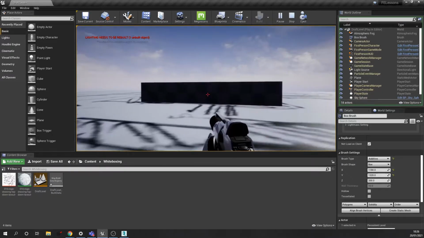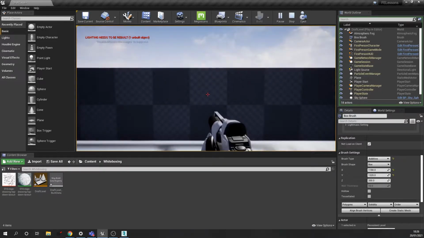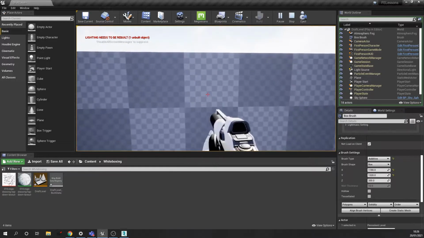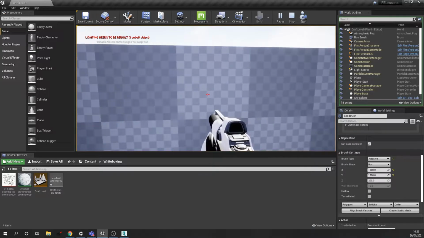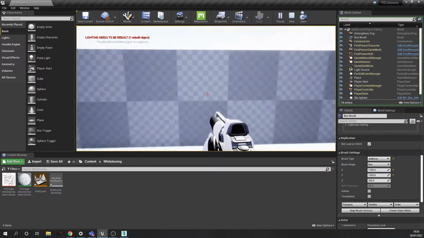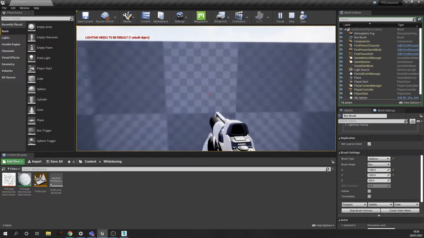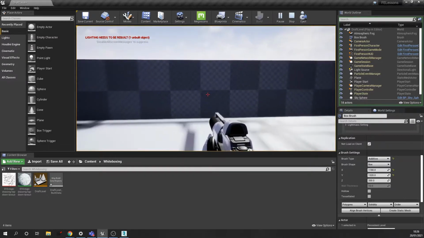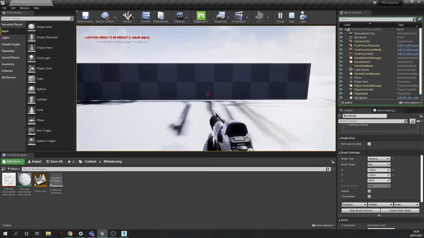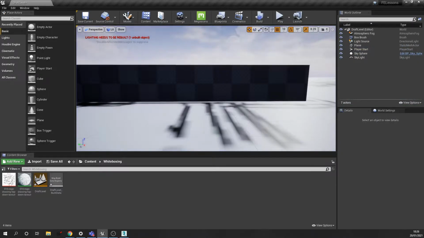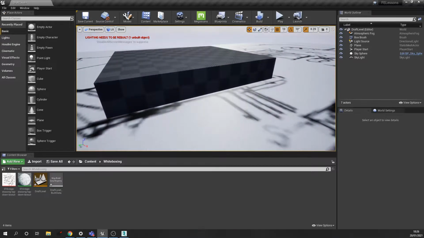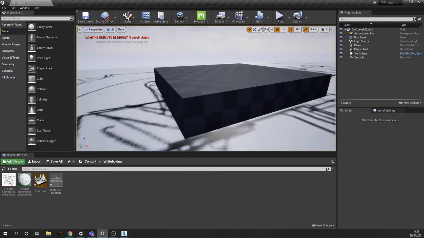So if I hit play at the moment, oh, that was loud, and come over here, you can see that the default height for that geometry box that's come in is roughly about the right height for us to move through. So that's probably going to be like the height of a door that we put in the level. Okay, so that'll give you a good idea in terms of making sure that your sizes are relevant to the characters that you might have in it, that kind of thing.